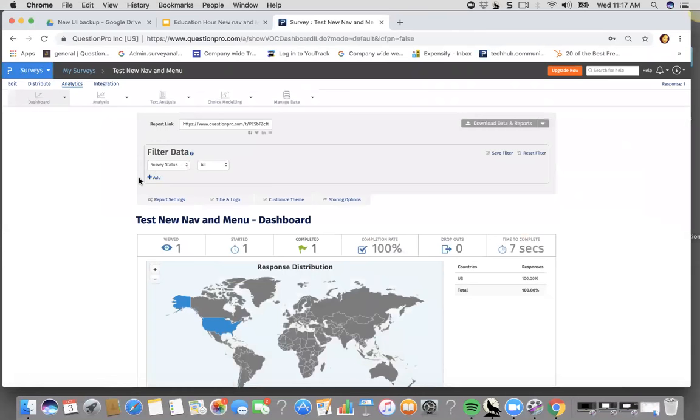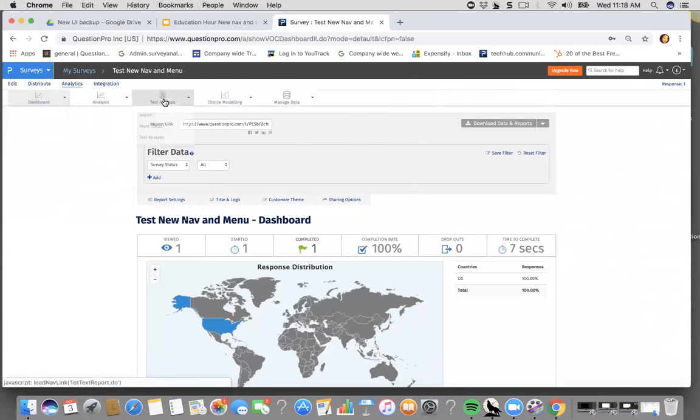And under analytics, this is where you can see changes in terms of the look and feel. Everything is going to have a drop down. So under dashboards, you can see dashboard, participant stats, responses. Under analysis, you can see all the basic and advanced options, including data segmentation, cross-tabulation, trend analysis, and more.